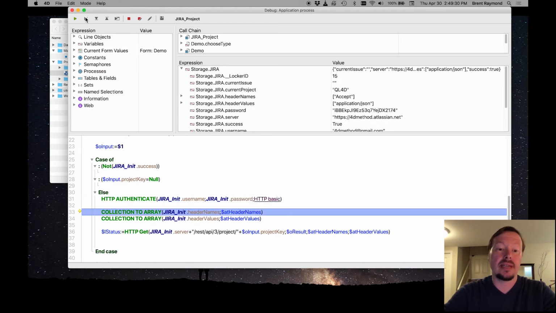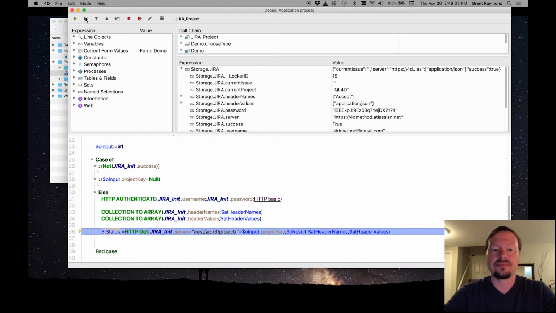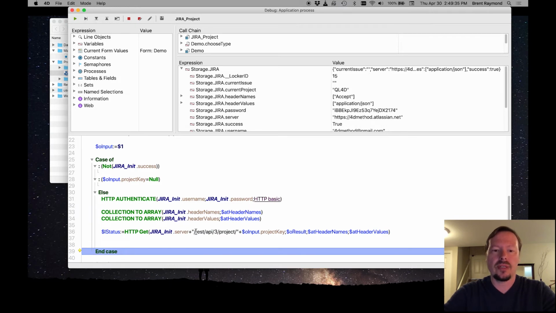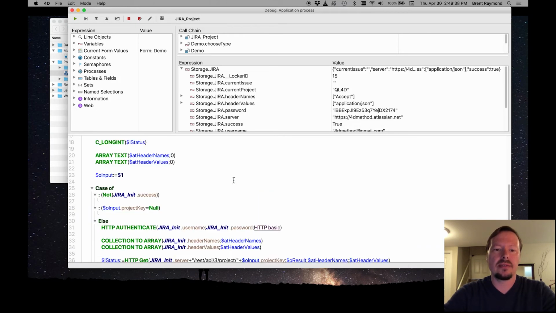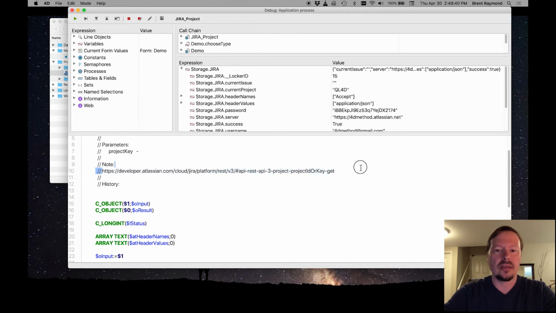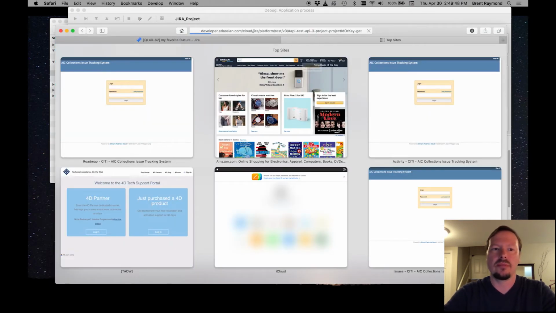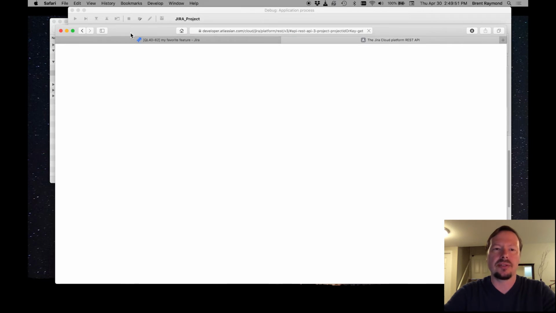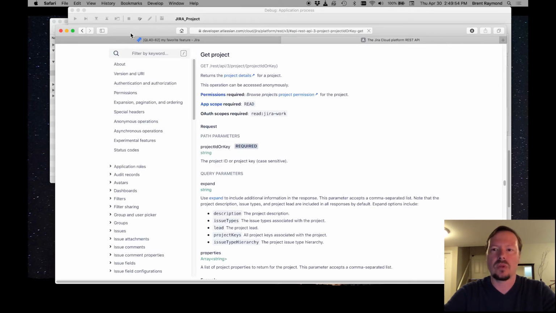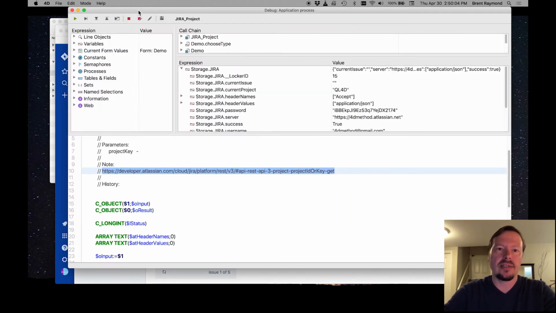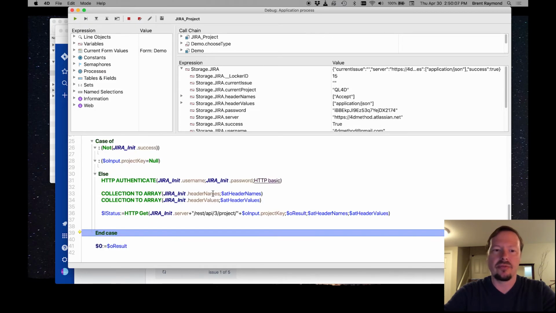Most of the methods actually look like this. There's really not that much going on. Getting the server, the endpoint. For all of the methods, I include a link to the documentation for those calls. So if you want to go directly to the documentation, you can do that just by following those links, using the get project call. And you can look and see what other interesting things can be done from that.